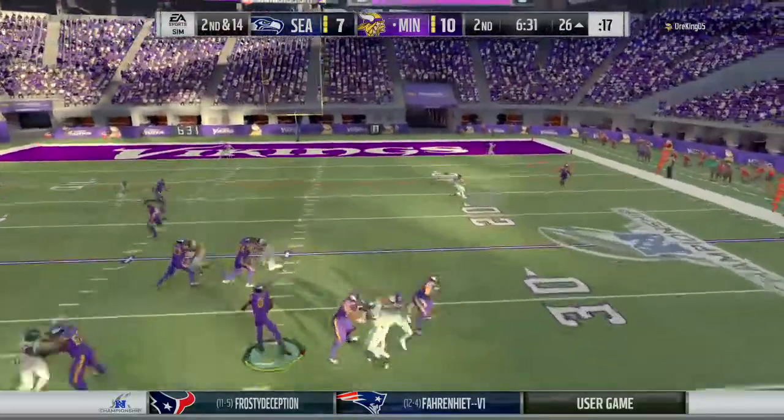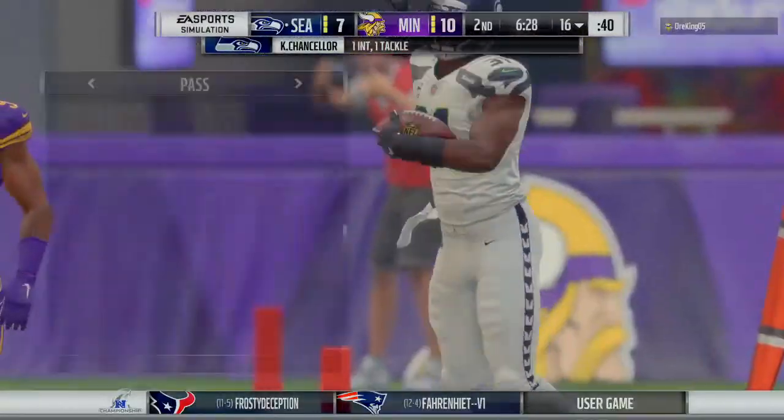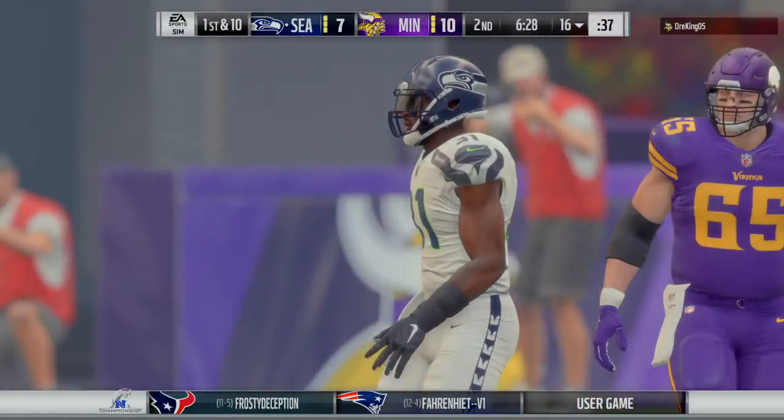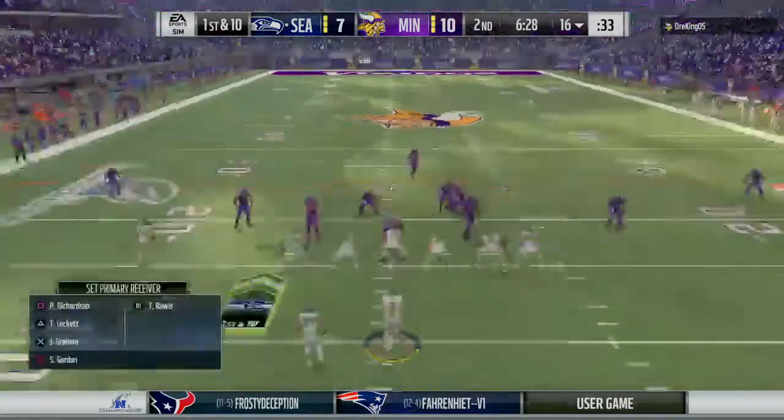He'll look to throw. Looking for Diggs, and it's intercepted. Picked off by the Pro Bowl safety Cam Chancellor. And the return just out across the 15 to the 16-yard line. And that's a great example of ball skills right there, partner.